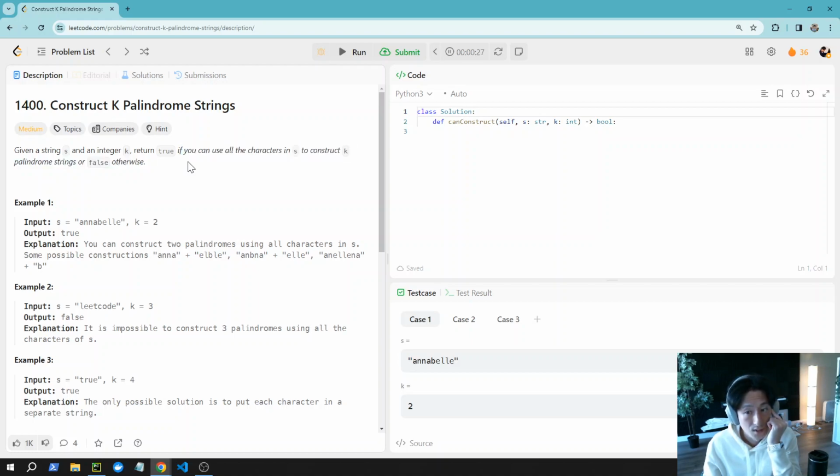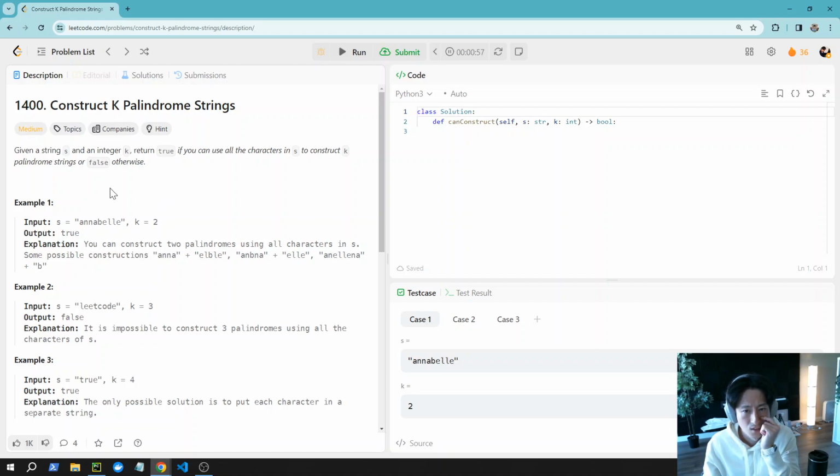Does it need to be exactly K? Anyway, I'm gonna look at the example. "annabelle", K equals 2. It's supposed to be true because you can construct two palindromes using all characters in S. Some possible construction: "anna" and "elble".